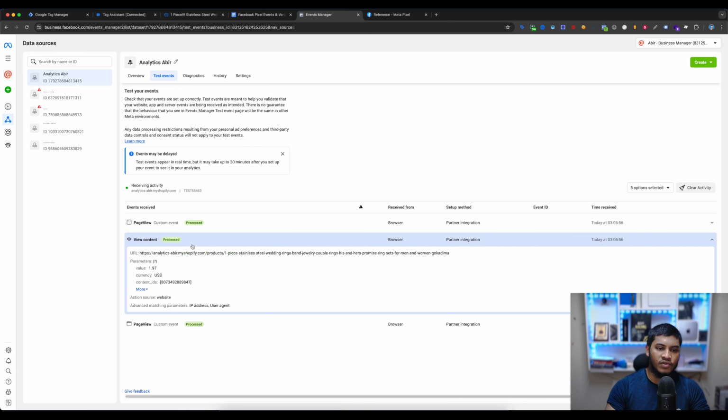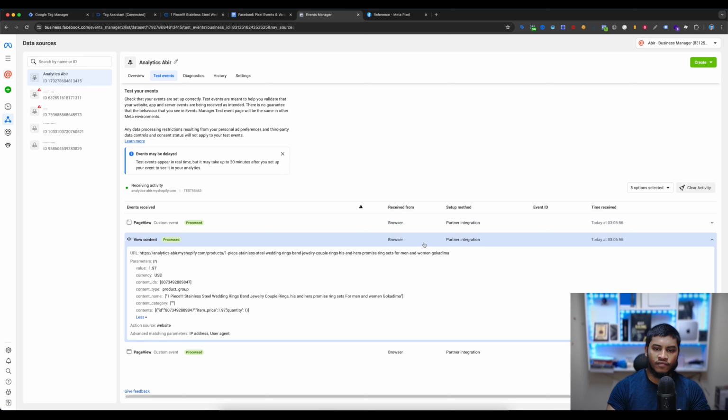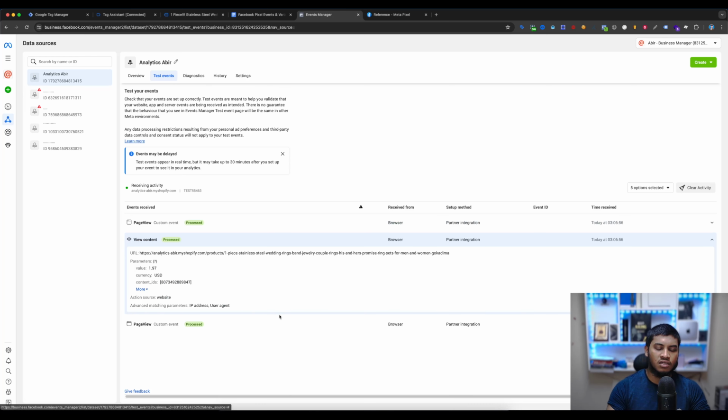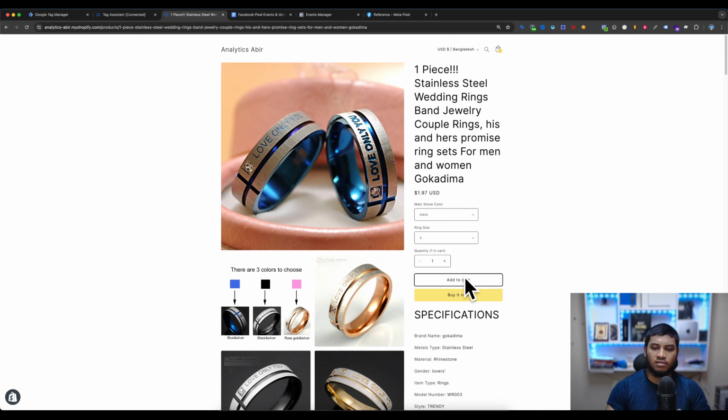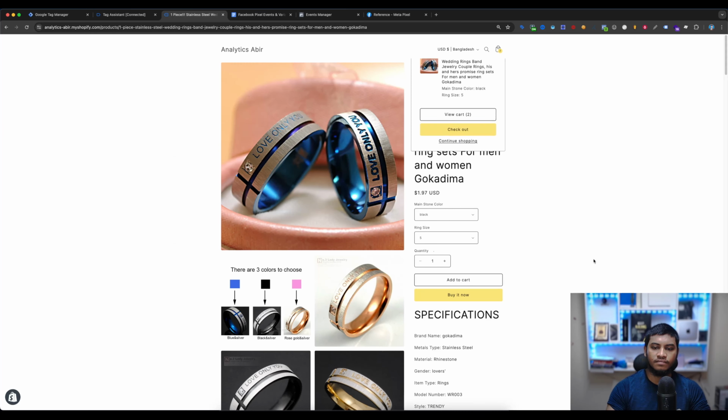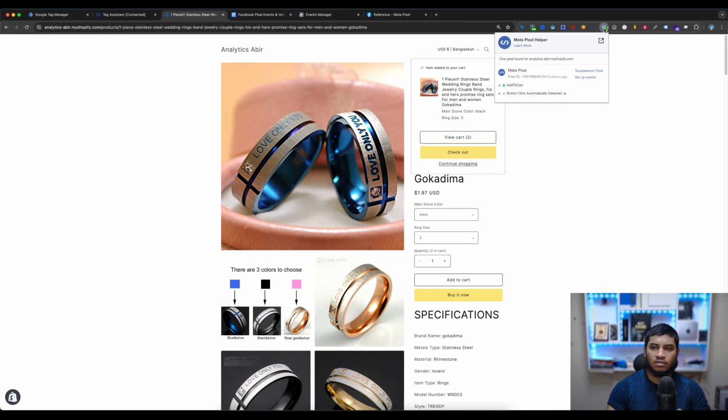You can see here is the view content event. Here it is showing, and it's coming from the Google Tag Manager. Here is our value, currency, content IDs, content type, content name, and the contents. Everything is working perfectly. If I select another, AddToCart event, you can see here is the AddToCart is fired.